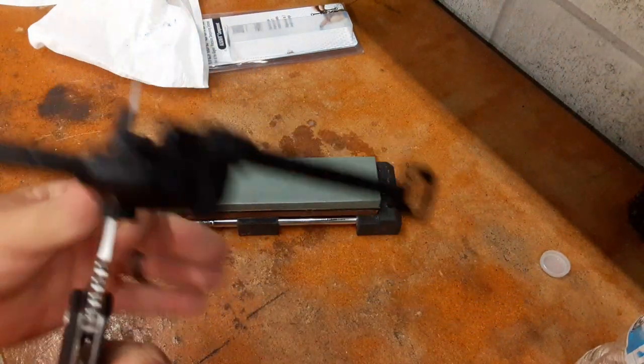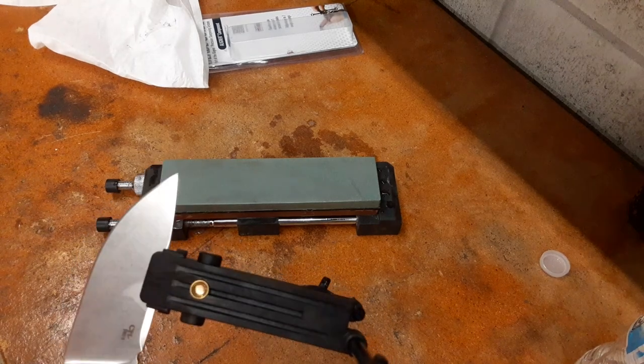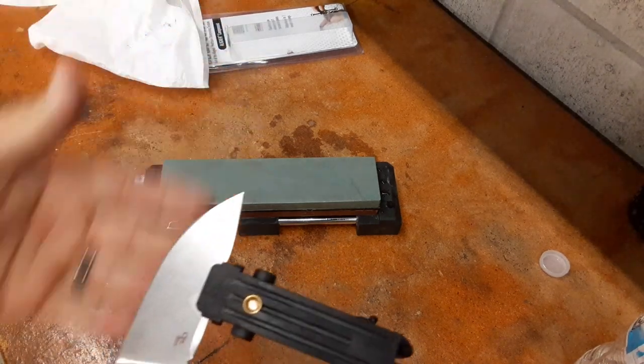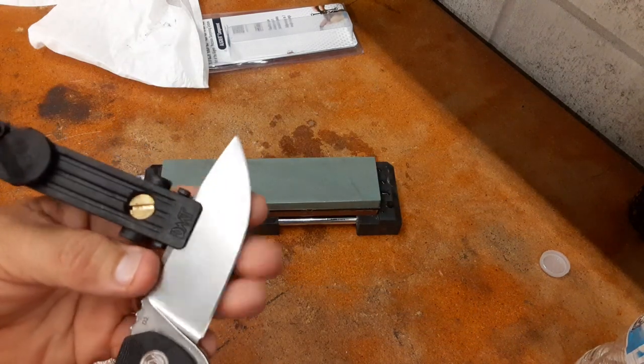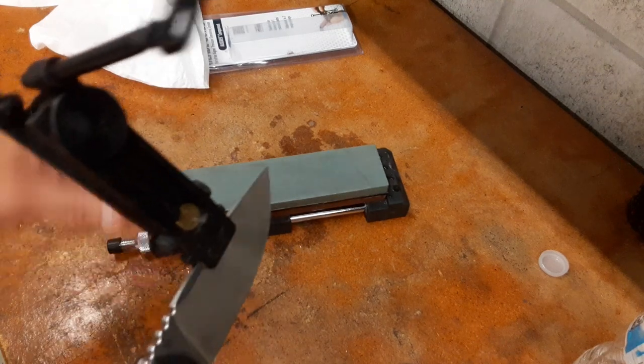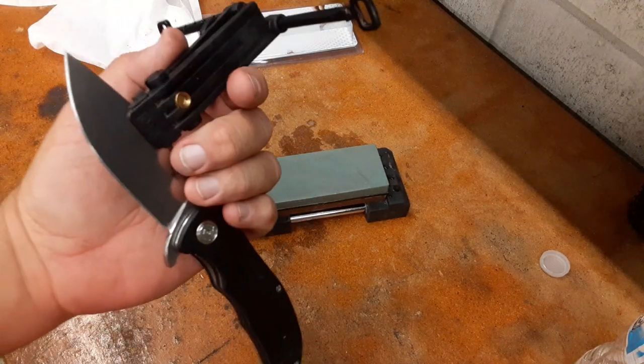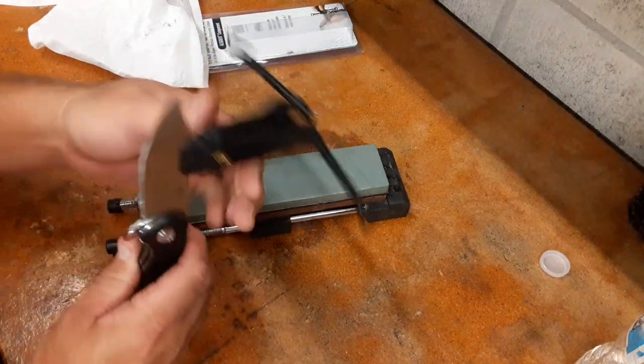So, with me talking, you're talking about 3.5 minutes once it's set up. We have a burr on both sides of this budget detail. So I'm going to go ahead and do a couple passes to get the burr off. Then we'll flip to the 1000 grit side and go ahead and finish it.